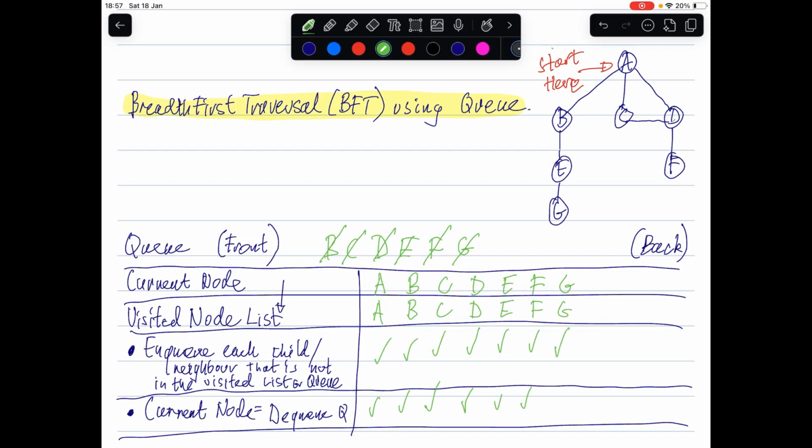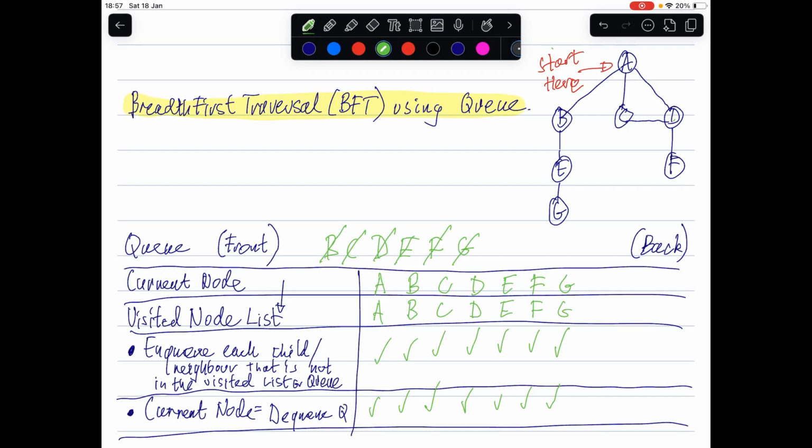So we've done that step, and we set the current node to be the value of the DQ, but we don't have anything on the queue, so we've done that step, and that is the end of the algorithm.